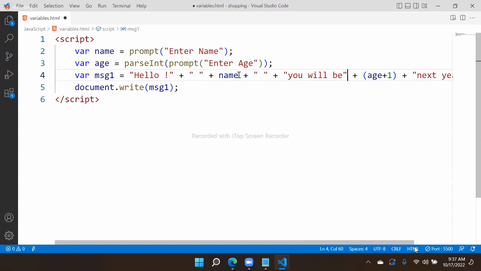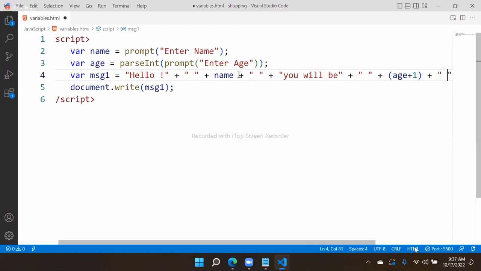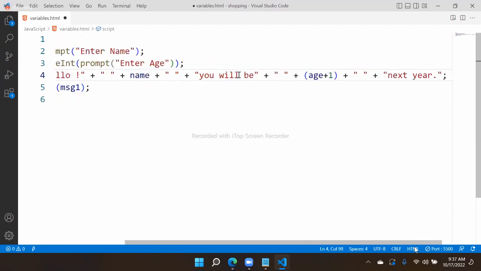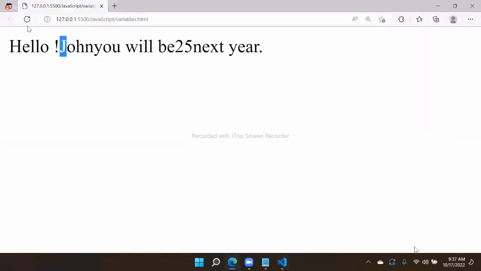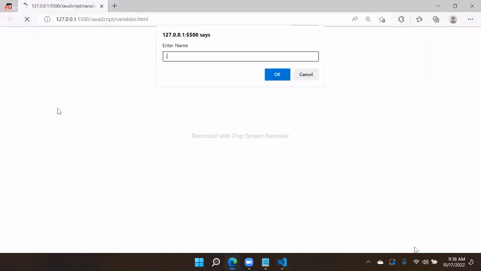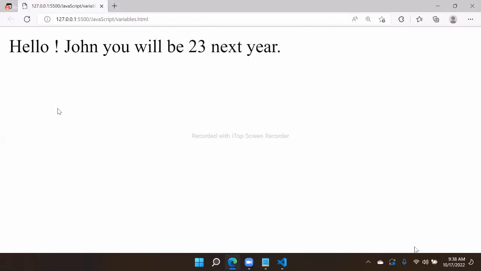After you will be, again plus empty space. After age, plus again space. This is all we have to define. Now when I run this, you can see now hello John, and some 22, you will be next year 20. That is okay, good.